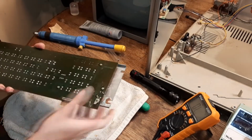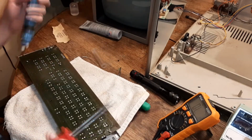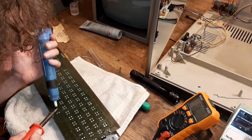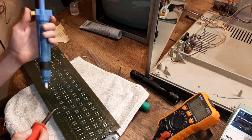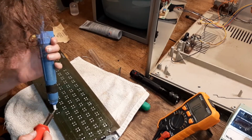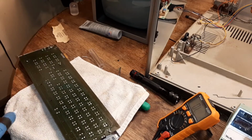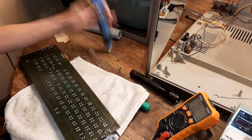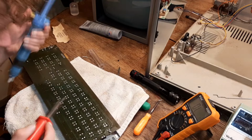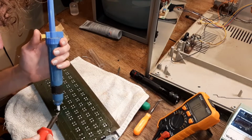Alright, so to fix these keys, you gotta desolder them, and of course use a desoldering pump. This is my spacebar key. Oh, that one didn't do well. Try again. It's better. Oh, is this thing clogging? To the solder. There we go. Nice. Now we're getting faster.